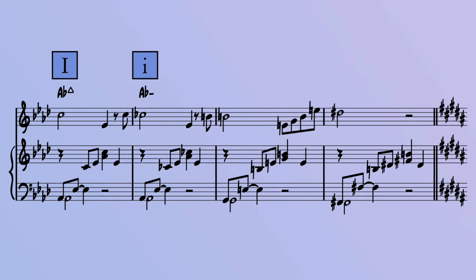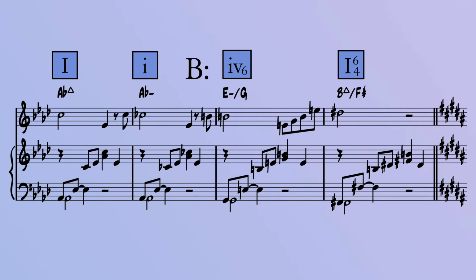Measures 3 and 4 of this phrase, however, change the harmony to E flat minor over G and B major over F sharp. At first, this looks like E flat minor over G and B major over F sharp are a sort of minor sharp 5-6 and sharp 2-6-4 chords. And this is quite strange to see, but if we look forward, we see that a key signature change to B major is inbound, so we can think of the current harmony enharmonically as a minor 4-6 to 1-6-4.